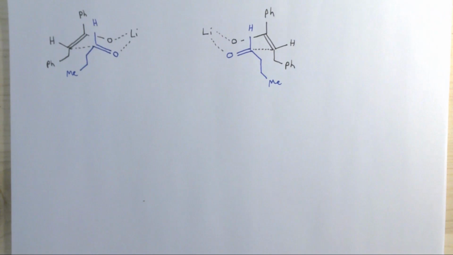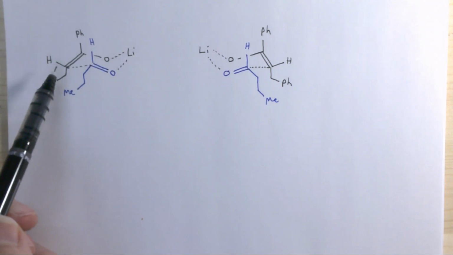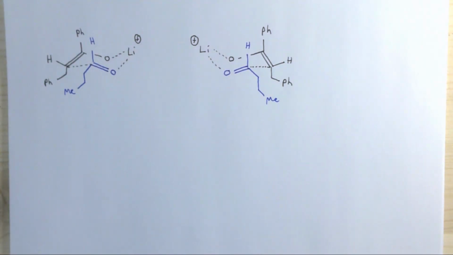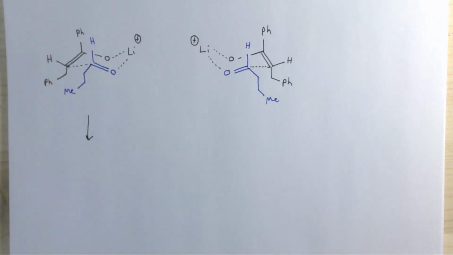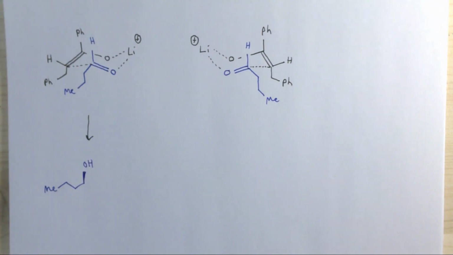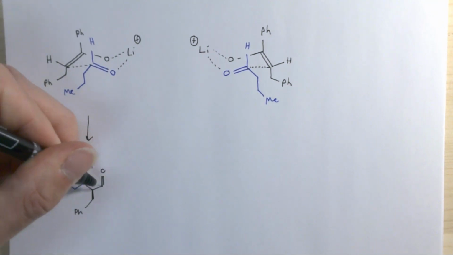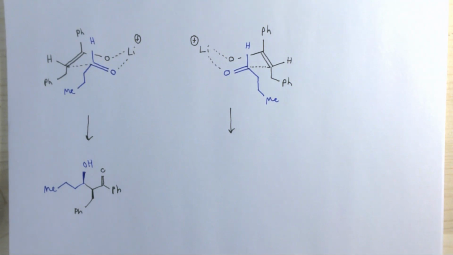So here is the original transition state that we just looked at. This has an enantiomeric transition state right over here. All it is, is the enantiomer. It's a mirror image. And there's nothing about these two that would lead them to have different energies. And so while this one would lead to this product, where I got both of these groups on wedges, the other Zimmerman-Traxler transition state is going to give me the product where they are both on hashes.